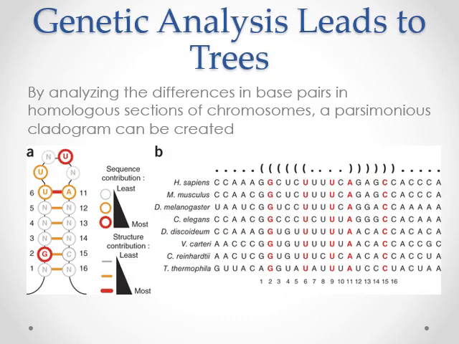So we can certainly figure out a parsimonious way of creating a cladogram based on morphology, but it's going to be heavily biased based on the researcher, what you think is important, what forms you think are important. So instead, modern taxonomy tends to rely on molecular sequences. Just like we did before, if you look at these sequences, you can see some areas where they're exactly the same all the way down, some areas where they're slightly different. There's a C in there, there's a C in there, and so on. We use the differences to figure out how these things are related to each other.